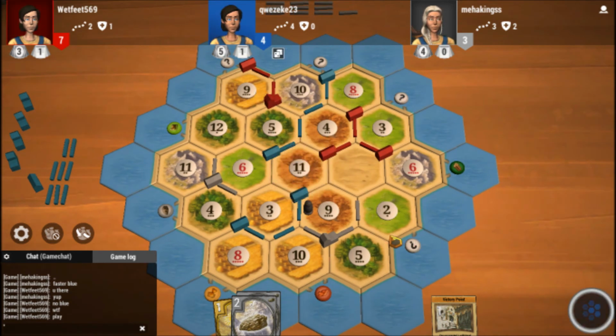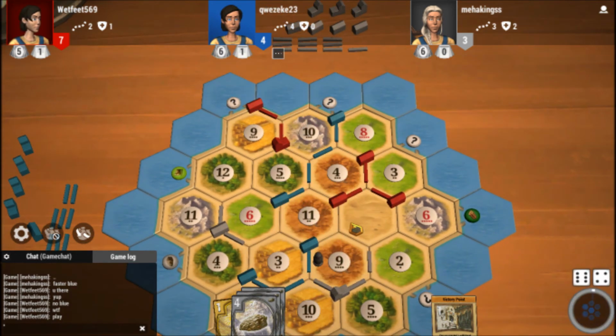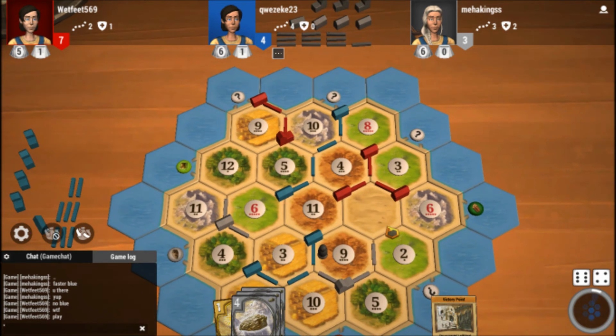And I also get 3 wheat on a 9, and a 10 gets rolled. I was wishing a 10 got rolled last turn. Okay, now I'm just waiting for a 9. I can build another city.